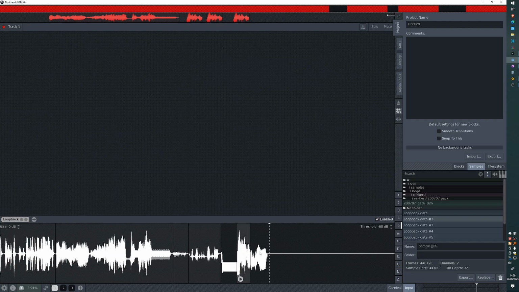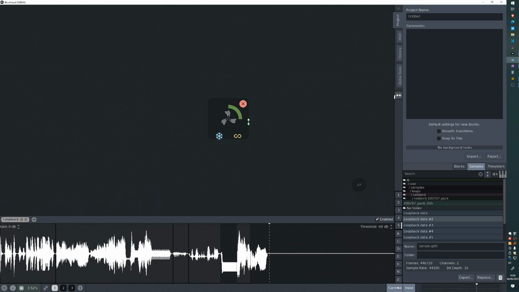So I'm just thinking how this should work. Basically clicking and then it sticks to the cursor, that much will be the same.